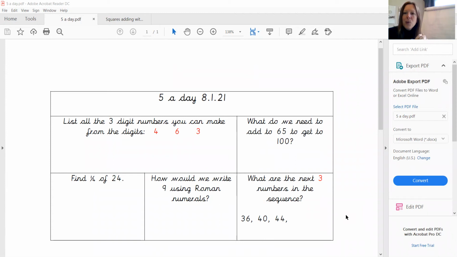Regardless of the wrong date on there, those are your questions for today. So give yourself some time to answer them. No longer than 10 minutes. Don't spend too long on it if you're really struggling, but just give yourself a chance to have a little go at those questions. And once you've had a go, then we're going to go through them together and see how you've got on. Okay, so you need to pause the video now, and then once you have paused the video and you've had a go at doing the questions, you can come back to me and we will see how you have done. Okay, so good luck with your 5 a day, and I shall see you in a moment.